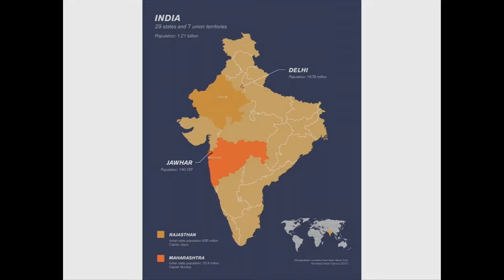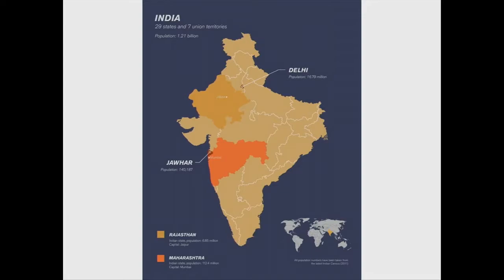So Gauri Gill lives and works in Delhi, and she is coming to Johar to do this project. This is not where she lives. This is not the area with which she is familiar. She's very much coming to do a sort of documentary practice there. And so I think one of the pitfalls is I don't want people to feel that she is documenting her own people. She is documenting a tribal people, communities of tribal people who are foreign to her, who she's interested in learning more about. And so there is a distinction between the urban environment that she's coming from, and then the rural environments that she is going to.